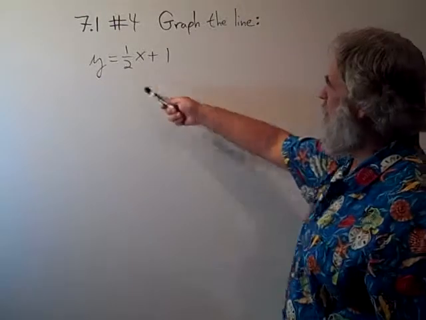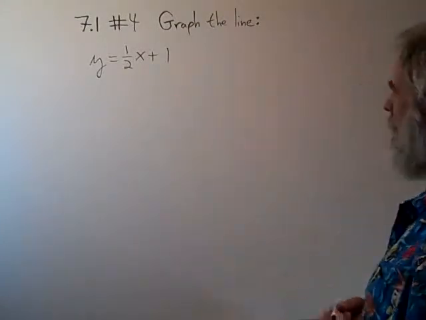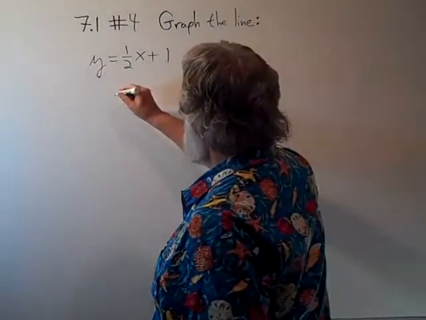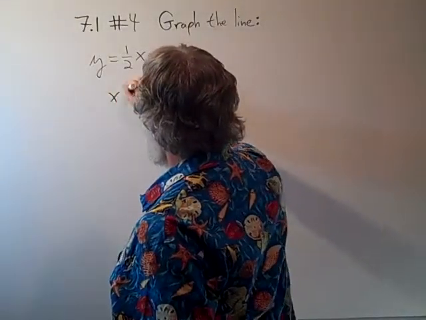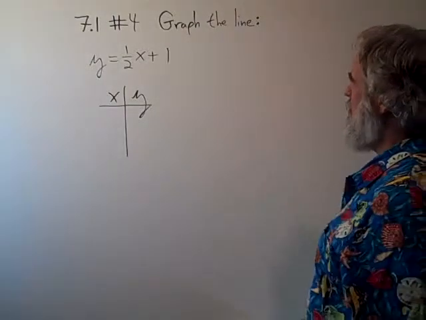To graph this line, the points in the plane that satisfy this equation form a line, we first find two points at least that are on this line. In other words, that satisfy this equation.